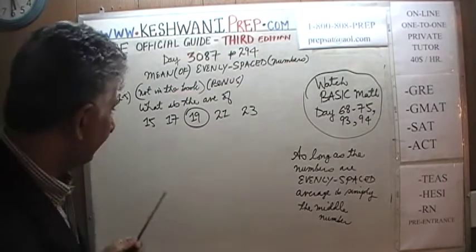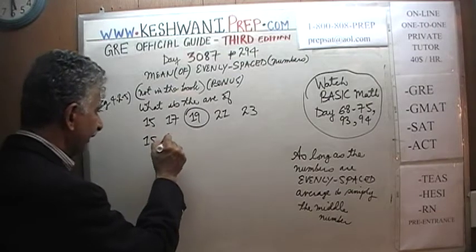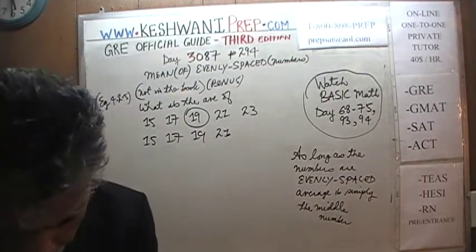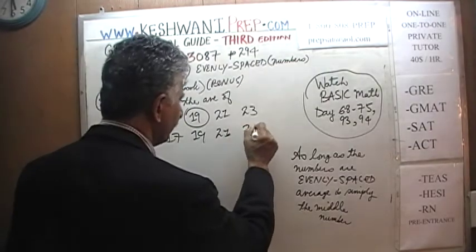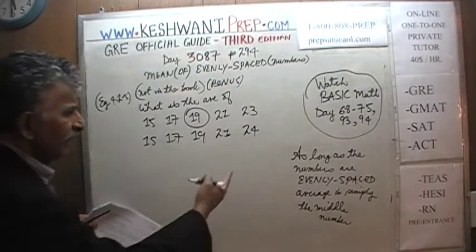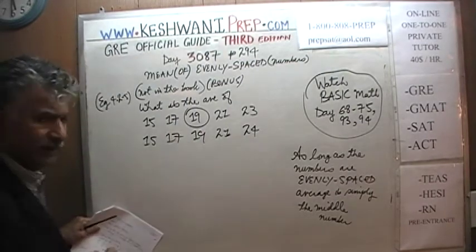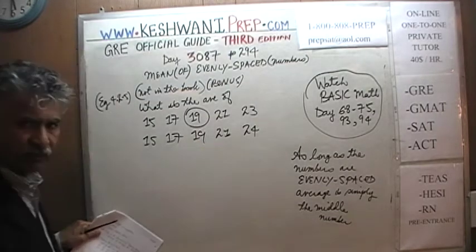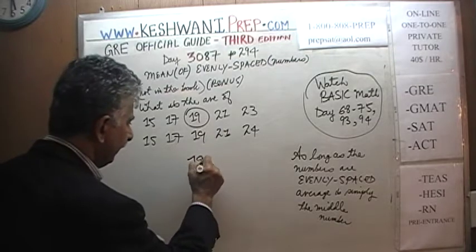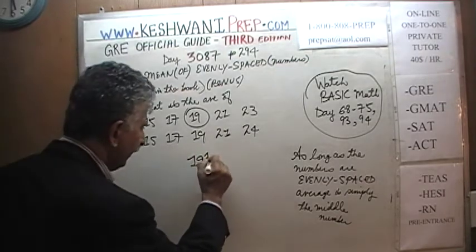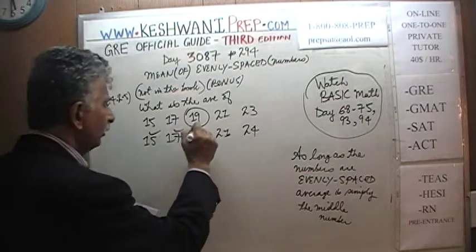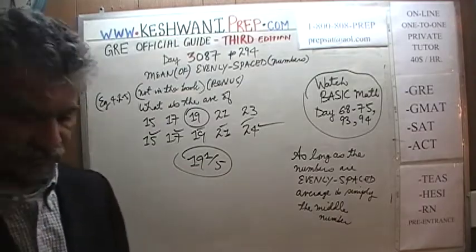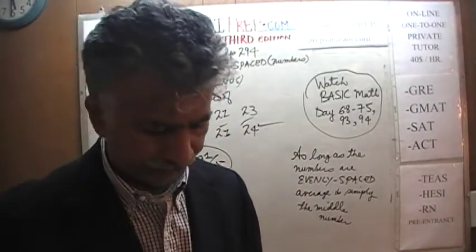If they are not evenly spaced, if you see an oddball thing at the end, for example, 15, 17, 19, 21, and 24, say instead of 23, it happens to be 24. We just have to realize, had it been 23, the average would have been 19. It is not 23, it is 24. It is one more. So what's the average of these five numbers? Well, the average was 19. Now we have one extra. That one extra needs to be divided evenly among 1, 2, 3, 4, 5 people. There you go. The average of this series is 19 and 1/5.